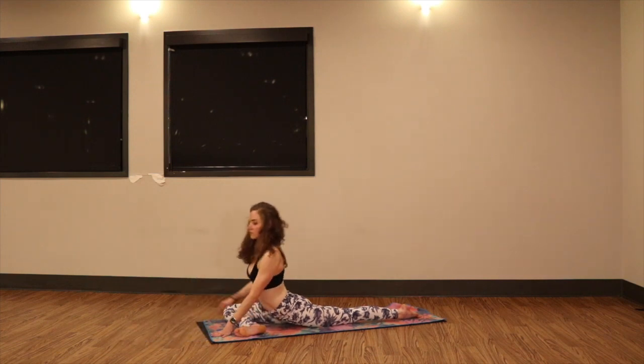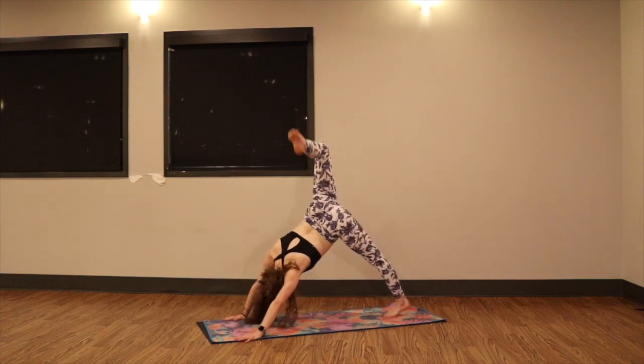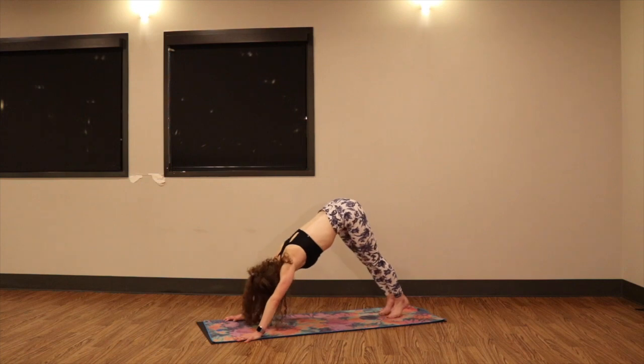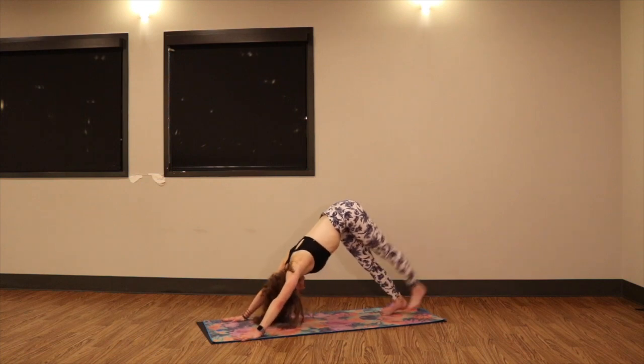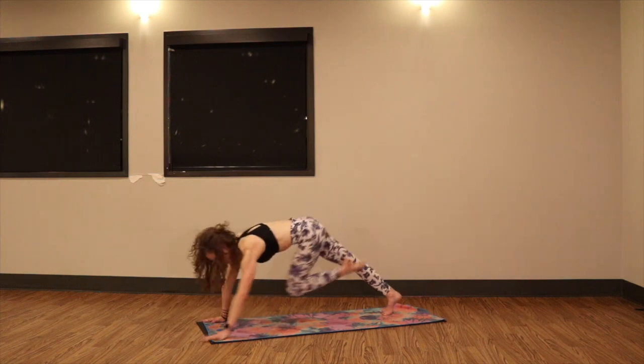On your next inhale, come back to your palms. Exhale, three-legged down dog. Send your right leg high. Bring new movement back to your leg. Then bring your right foot back to the mat. Inhale your left leg high. Exhale, half pigeon on the left.